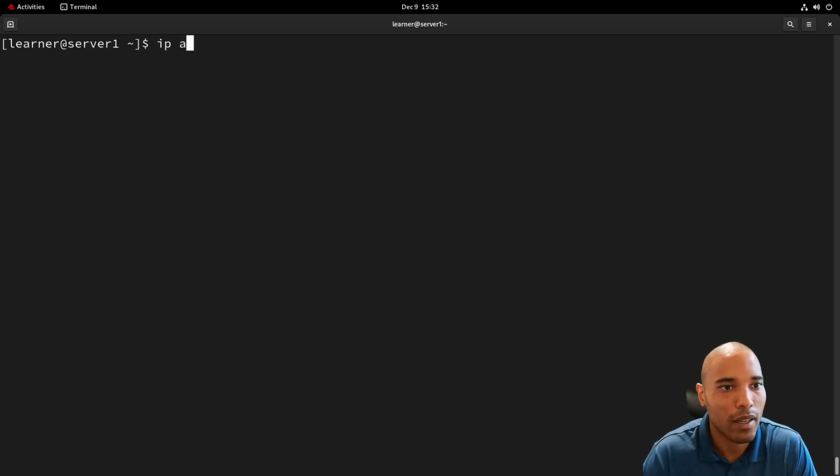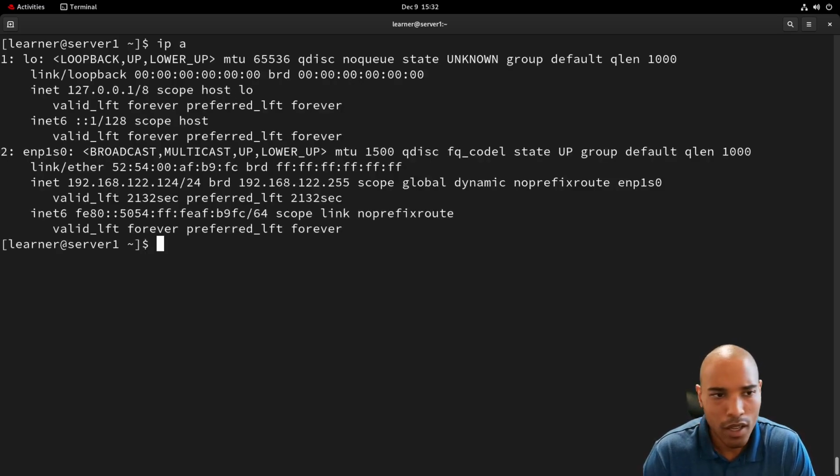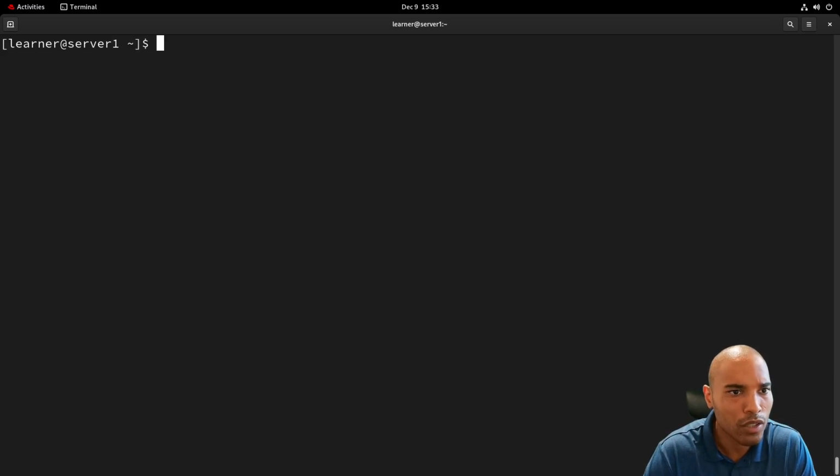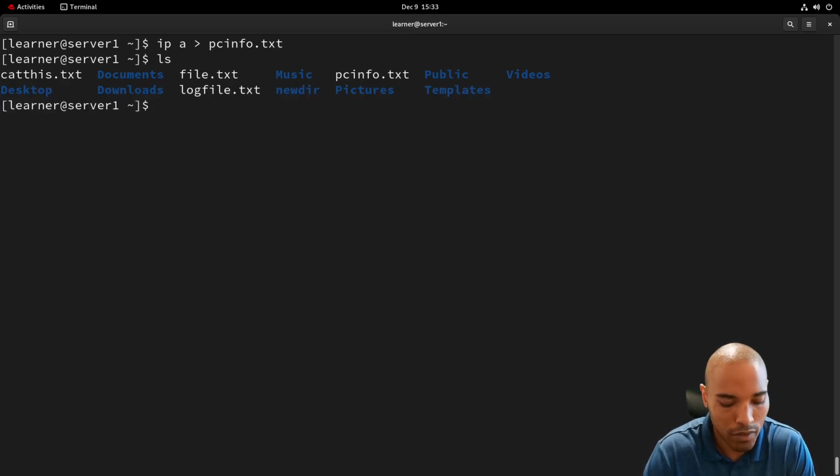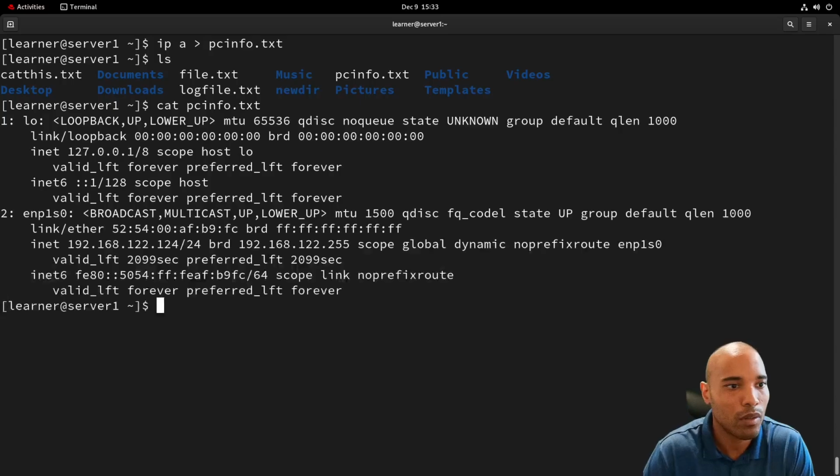The next thing we're going to do is we're going to use this command here. Look at ip a, right? So this command here has a lot of good networking information, IP addresses and MAC addresses and things like that. So it's Control L, right? So we want to save that somewhere, but we don't want to necessarily type all that out. So what we can do is ip a, and then we can use this right here, this output redirection here to a text file, and it also creates it at the same time, so you don't have to worry about that. ip a, boom, and then now it's there. So pcinfo, we can cat pcinfo. And there it is right there.